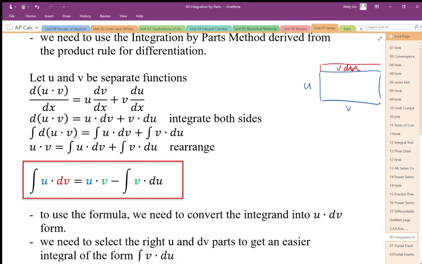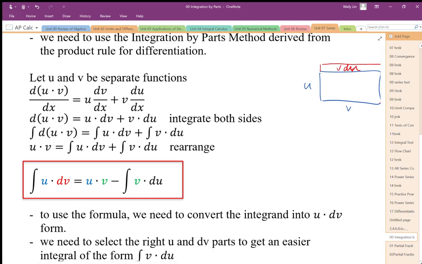Now, this formula makes perfect sense. It comes from somewhere. Although, when we look at this formula, it's kind of hard to figure out how this formula actually helps us out. Because we really just start with an integral and we end with an integral. So how is this really helpful?